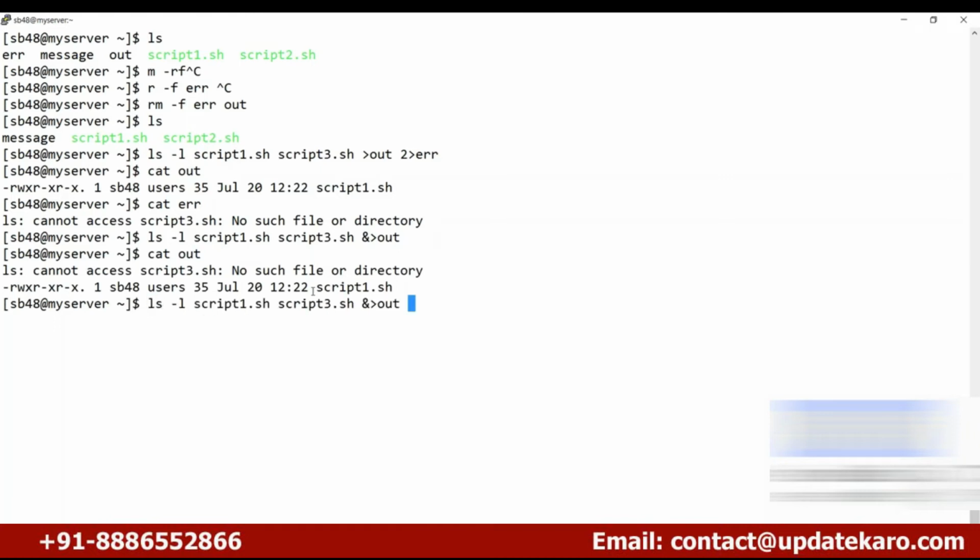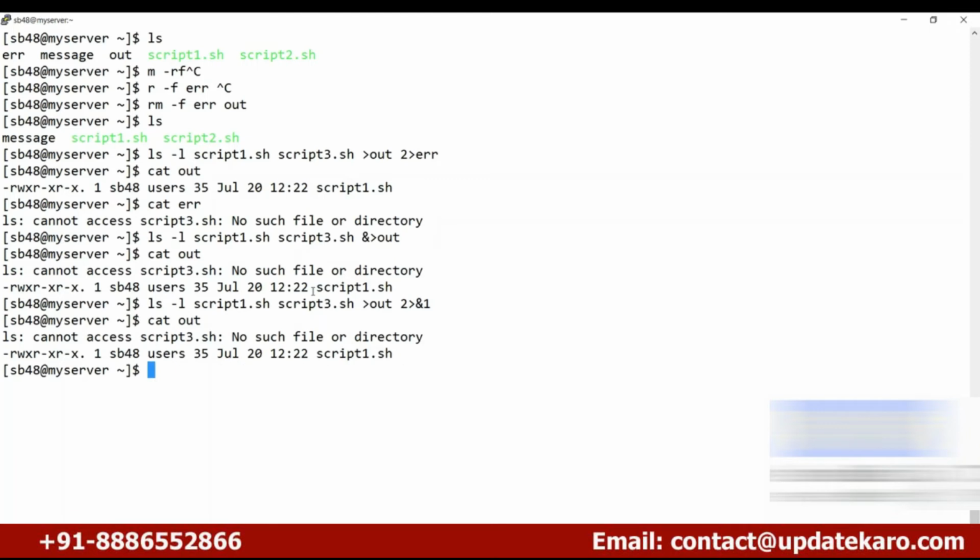And also some people use a different kind of syntax like this, so you may usually see it, so don't get confused. 2 redirect and 1. So here also the same thing happens. It redirects both the output and error. See what you are doing here. Till here you are clear. The redirect symbol you are pretty much clear on, because that is for error. And what is this and 1? 1 also we know. What is 1? Output. And what and 1 is doing, it is telling to append to 1. So if any error is coming over there, append to 1. What is the 1 file? Out file. It redirects over there. That's all.